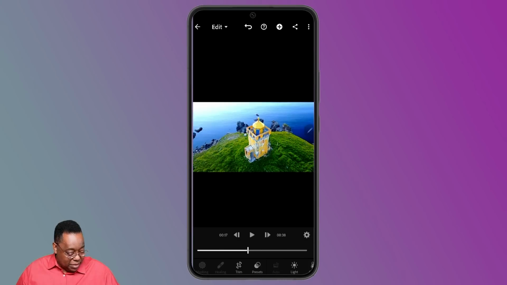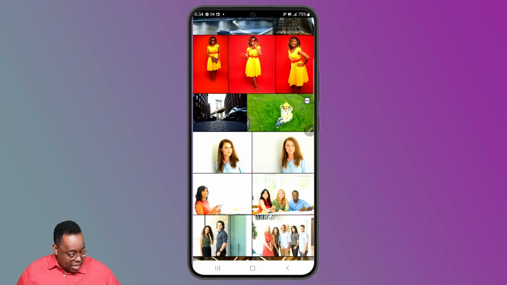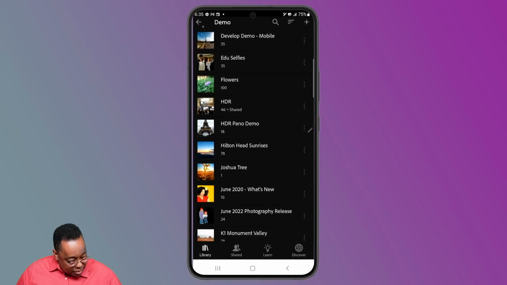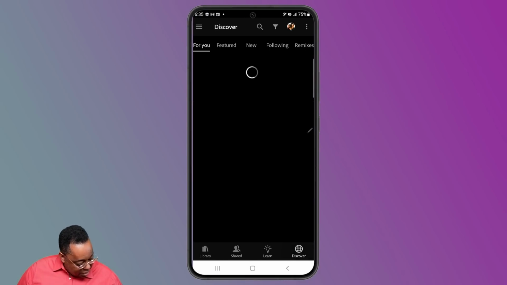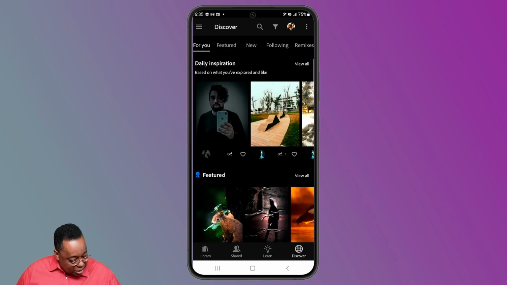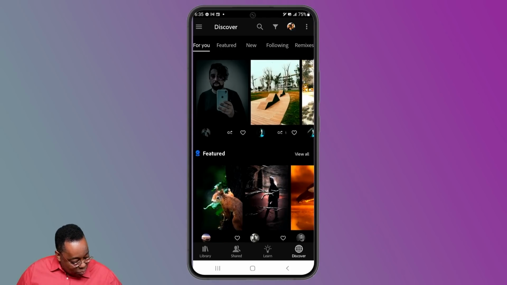All right, let's pop out of this. Let's jump out of this album for a minute, and let's go in and tap on Discover. Now we were just here a minute ago and we saw the search. But what I want to show is you see that little remix icon right there.